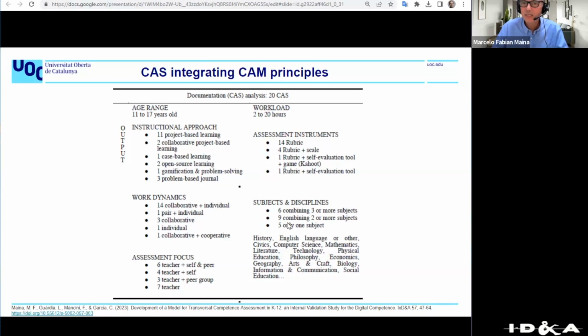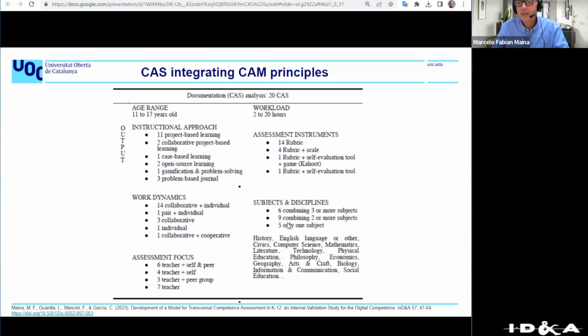As you may see here, in these 20 competence assessment scenarios developed, we see the application of different active pedagogies, using project-based learning, collaborative work, proposing different work dynamics and assessments not only focused on the teacher, but also on self and peer assessment, using different kinds of assessment instruments, and combining different disciplines.